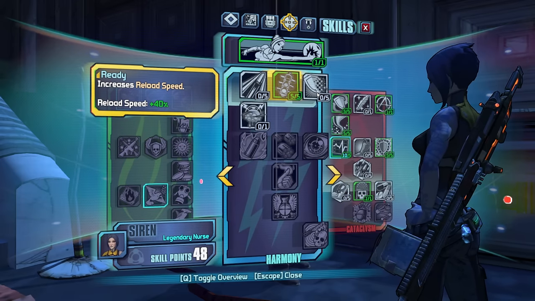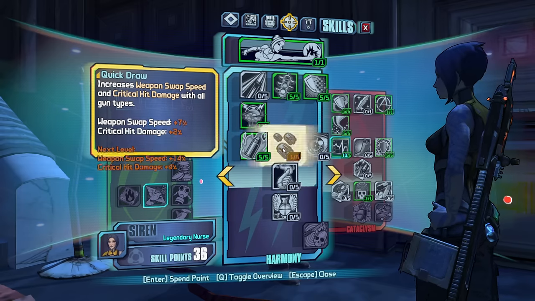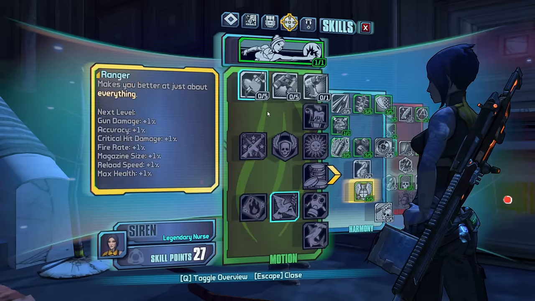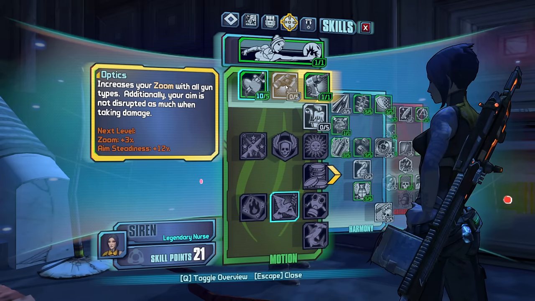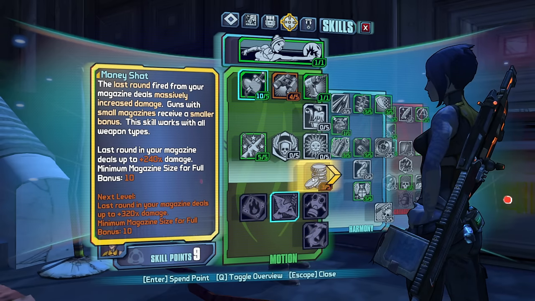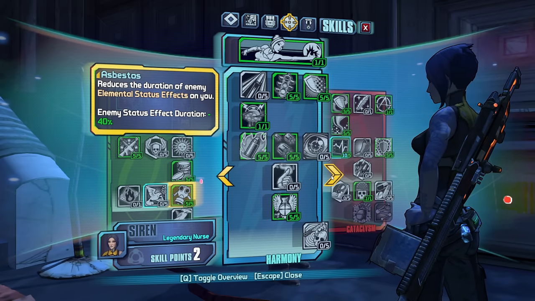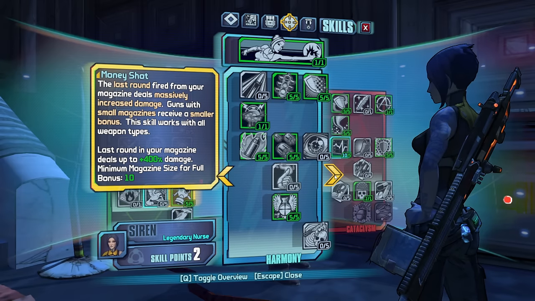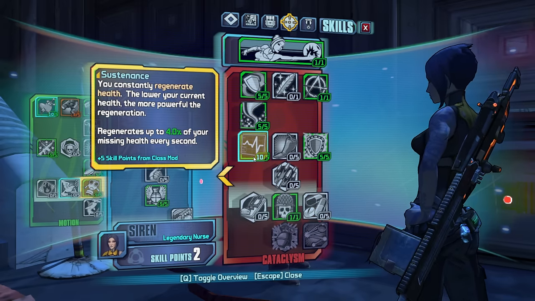Okay, let's go ready. Fearless. Don't want to accelerate. Do want immolate. I do want quick draw. Quick draw and expertise is just ridiculous. Weapon swap. Okay. Four. I think optics, honestly, over flicker. Ranger over Helios. Money shot me. Asbestos me. And what else do we want here? Anything else? It's probably ambush. But if it's not ambush, then it's probably... Don't really want the increase in max health. Or do I? With sustenance?